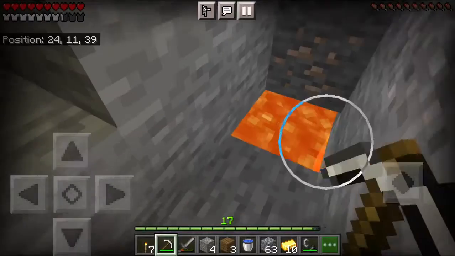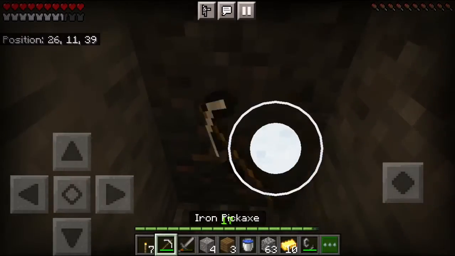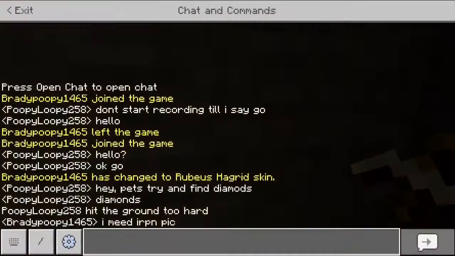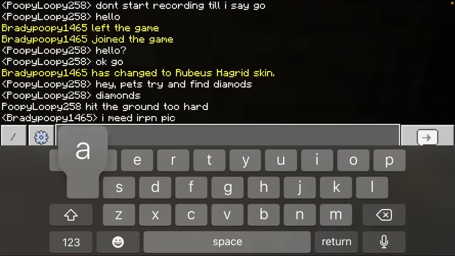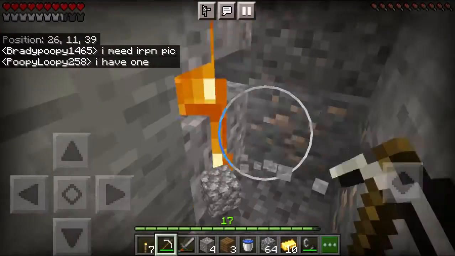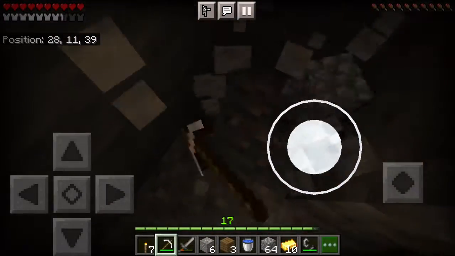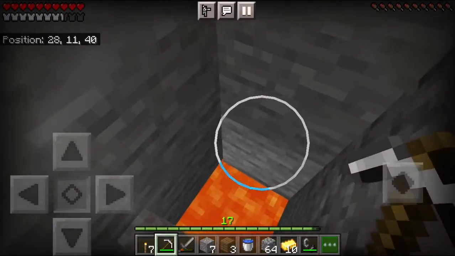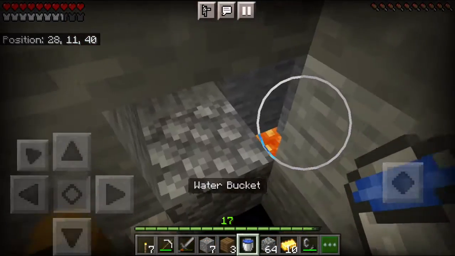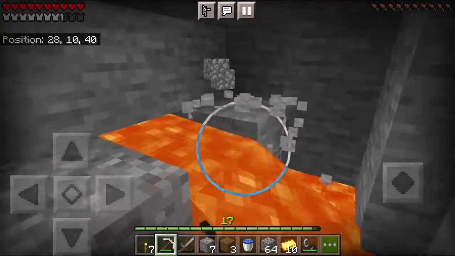Lava, guys! He doesn't have an iron pick. That's okay, I have one. Okay, guys, we have found lava. Where's the cave here? Gotta find where it's coming from.